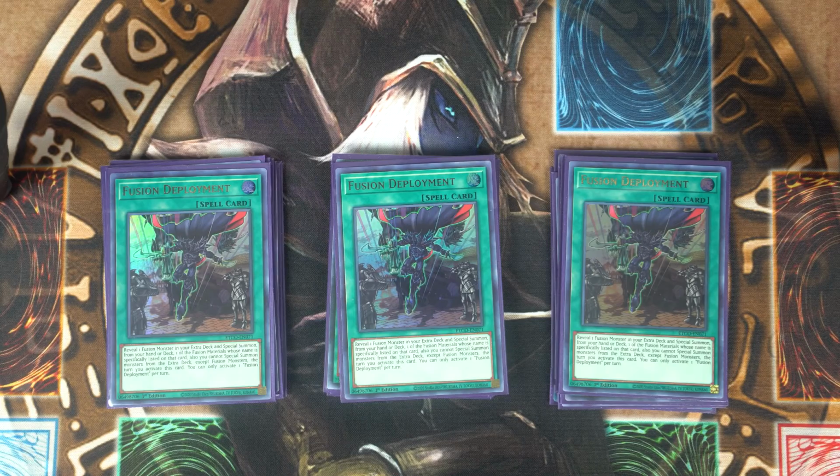It's really strong, and I'd honestly suggest picking it up right now while it's so low, because I feel like it just takes a certain deck to make this card incredibly strong, and this card could easily double, triple in price. So what this card allows you to do is reveal a fusion monster in your extra deck, and you'd special summon from your hand or deck one of the materials listed on that.